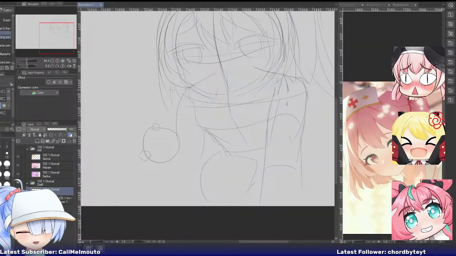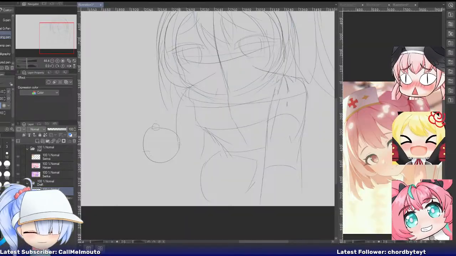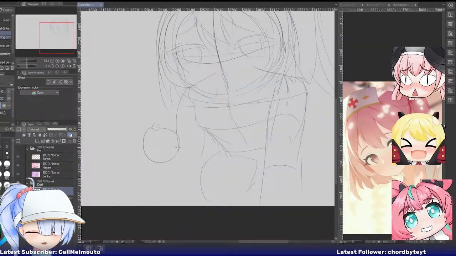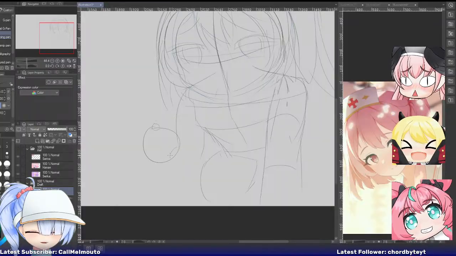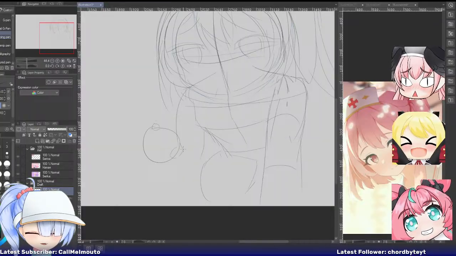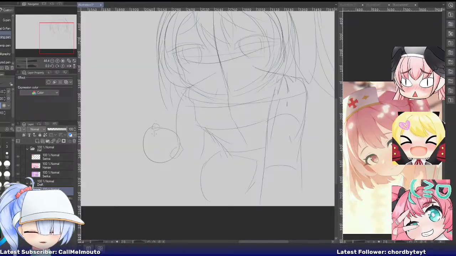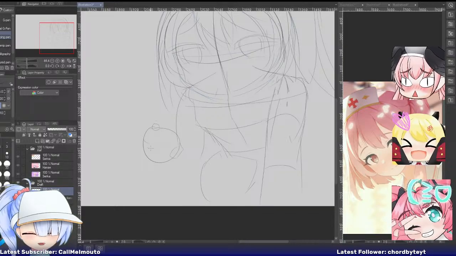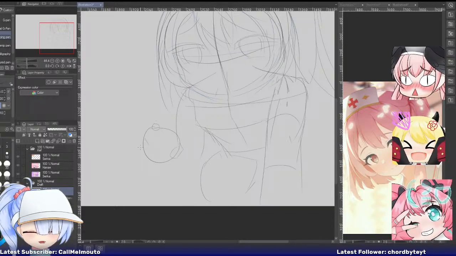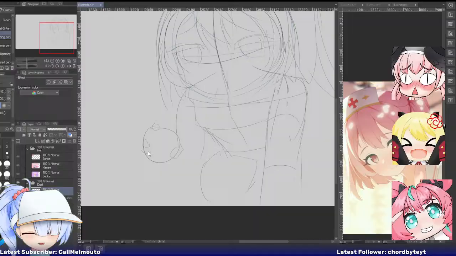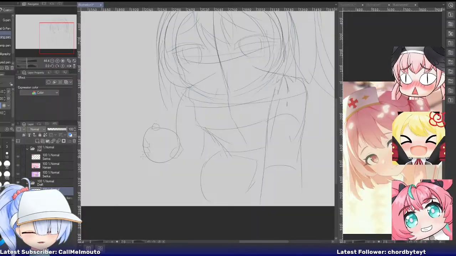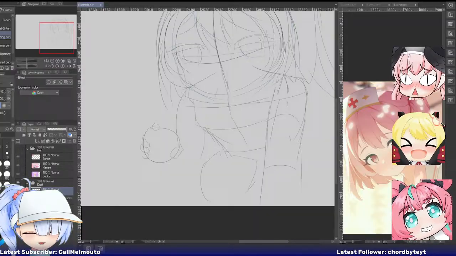Thumb with the inside. And then the other fingers just wrap around on the far side here. I'm not going to try and draw a proper hand right now. Just something along the lines of this, right?